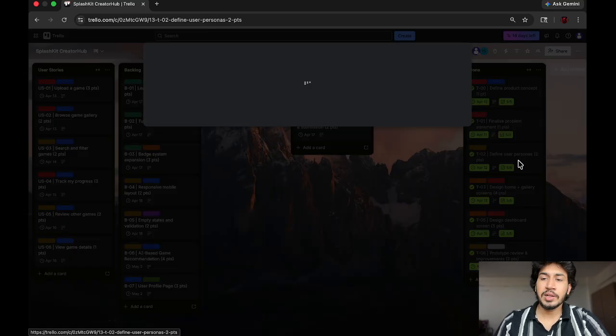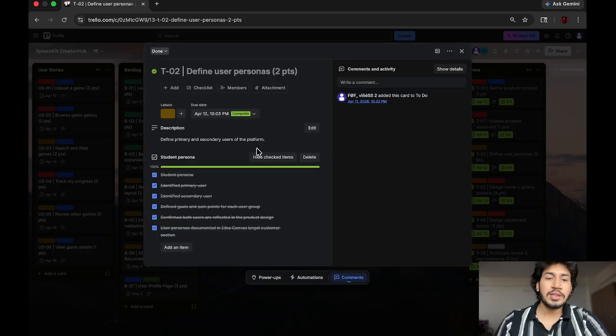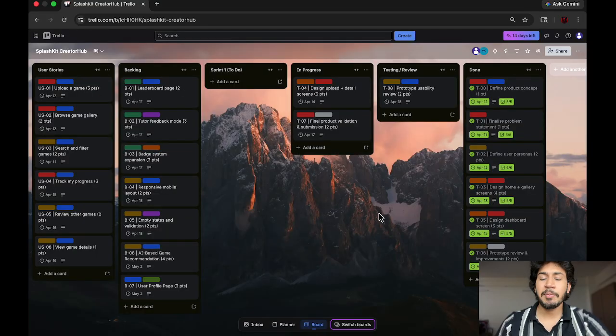As I open this, you can see there is a checklist where I had added the following features. You can see all of this checklist has been confirmed with ticks. It shows the full product roadmap of our product and a realistic, well-structured agile board that shows the complete journey from idea to the prototype. So now let's move on to the Figma prototype, which I made as a Lofi prototype. I built that in Figma, so I can show you that as well.